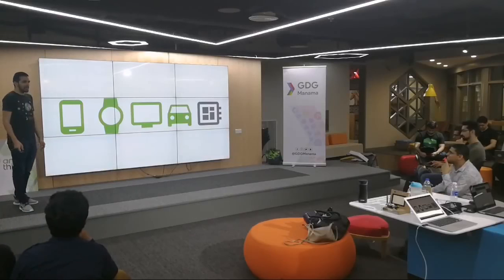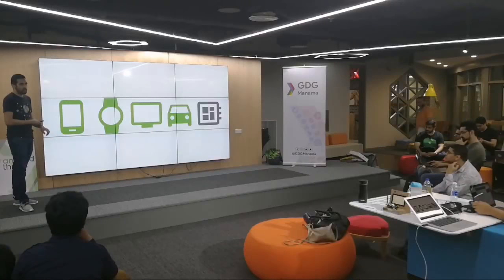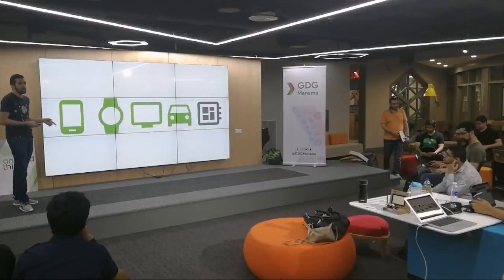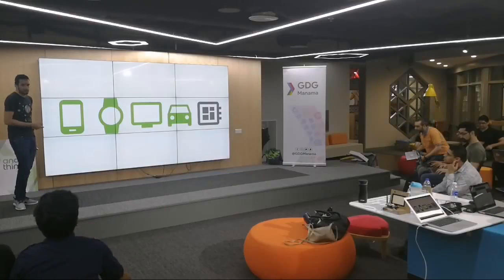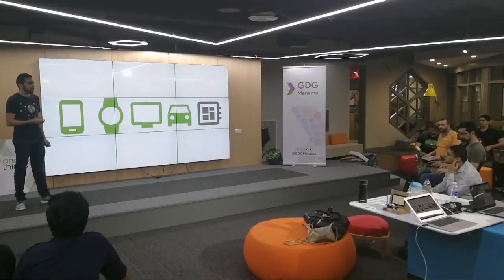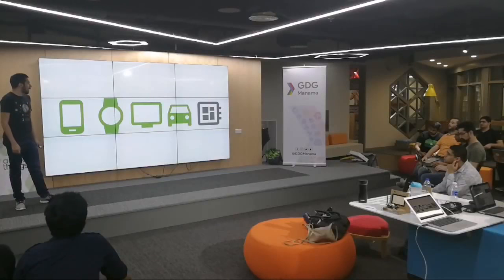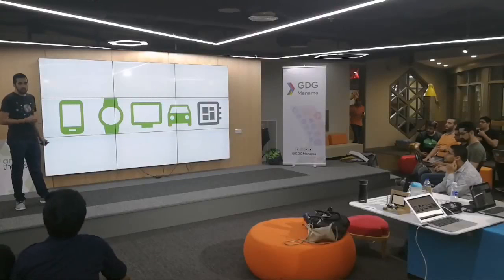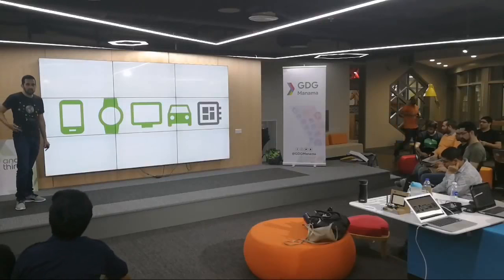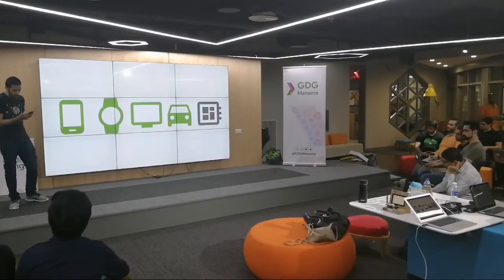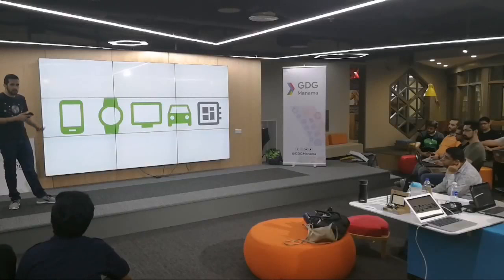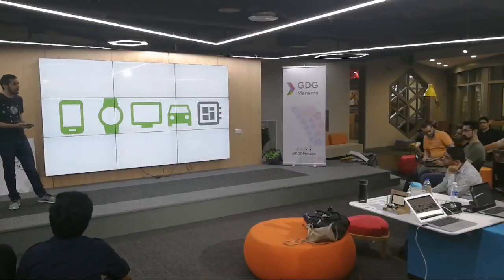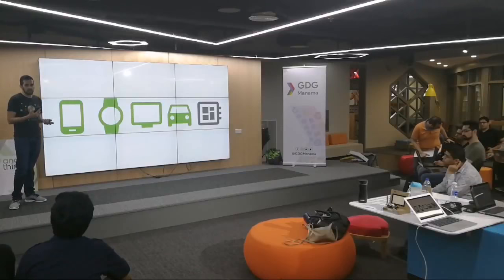So Android is in your phone. There is Wear OS inside of your smartwatch. There's also Android in your TV. There's Android Auto in your car, and now there is Android Things, which is for IoT devices. The reason why they created this is because there were some common pain points that Google has identified. One of which was that developers spend a lot of time to create the environment for the IoT device and to have the features they need.